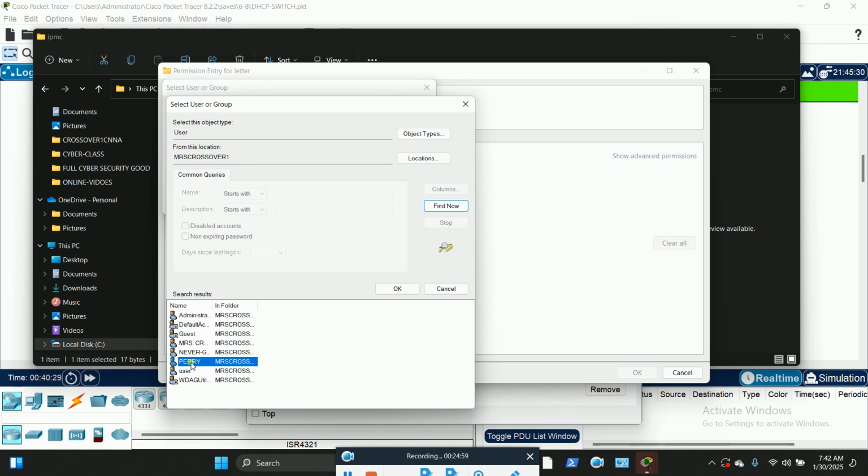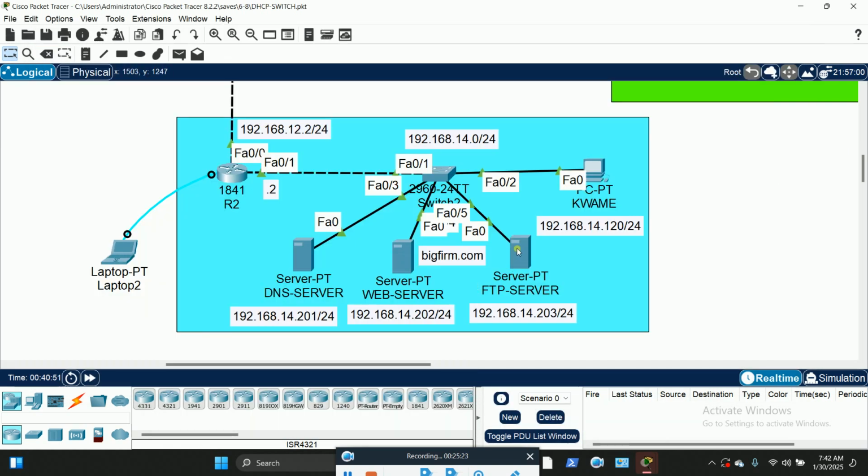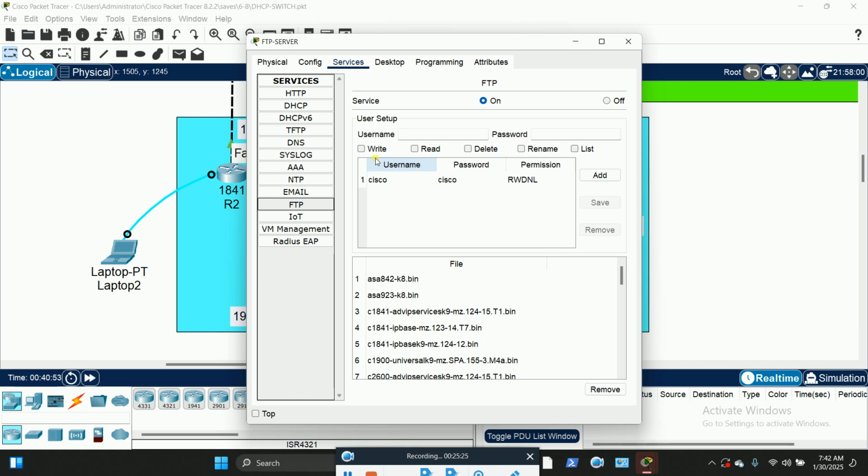Are you following it? So I just created a folder called IPMC and I put a file inside the folder called letter. And that file, I want to share it with Perry. But there are some authentication restrictions I have to put on it, whether Perry can write, can read, can delete. That is what I just showed you inside FTP, as you can see, right? But we've not created the users yet. Okay?